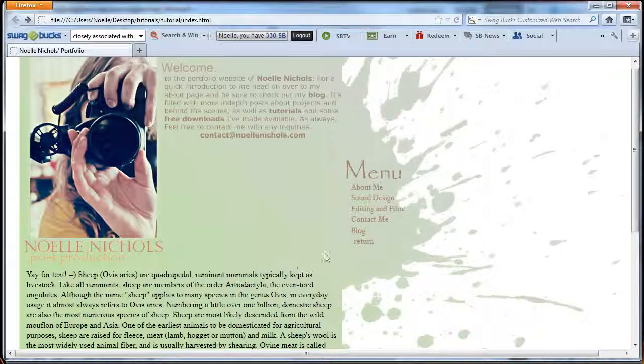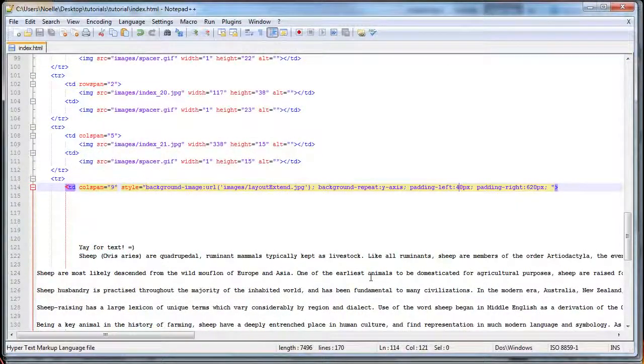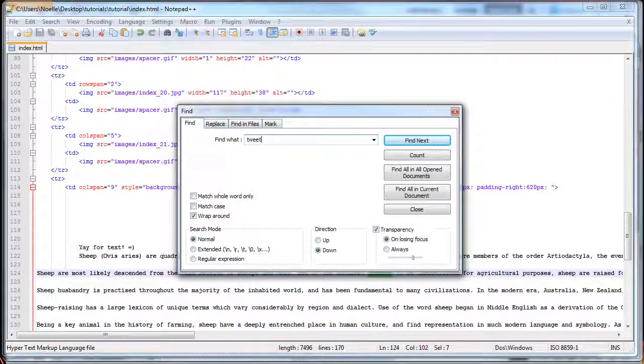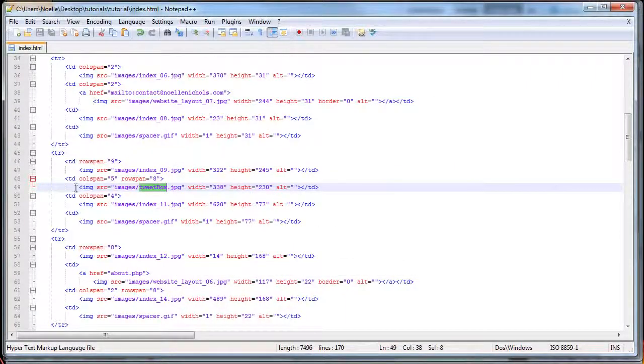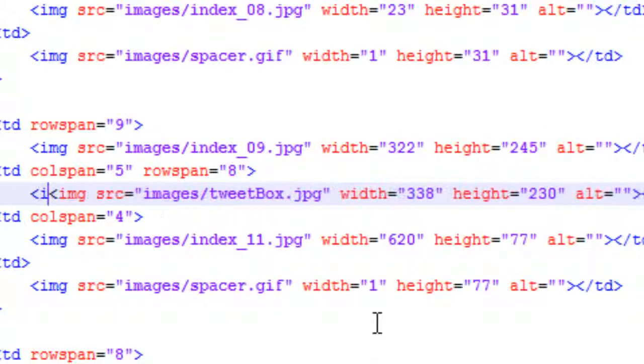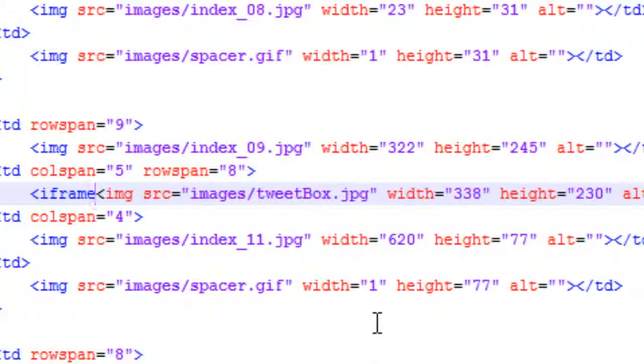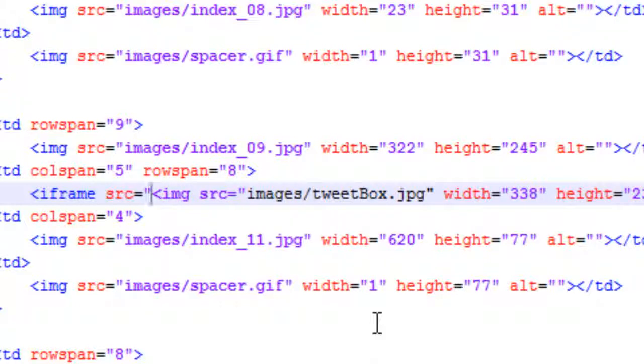The next thing I want to do is code this iframe that I have up here. And if you remember right, I called this tweet box. So I'm going to go over here and search for my tweet box, and it's going to pull it up over here. We're going to do almost the same thing, except instead of creating a background, we're actually going to target a new frame for this. So the iframe code is iframe src equals whatever you want to call your frame. I'm going to call it welcome.html. You want to make sure you name it if you want to target things into the box. I'm not going to, but I'm still going to name it tweetbox in case I need to.